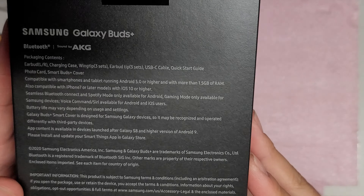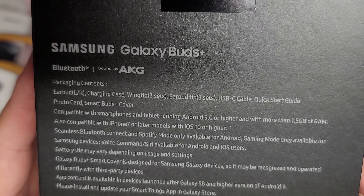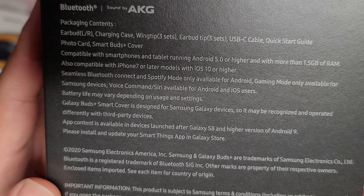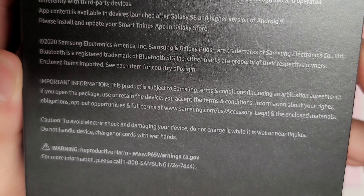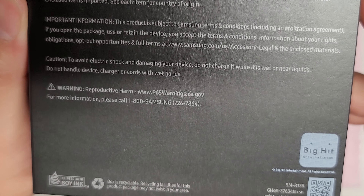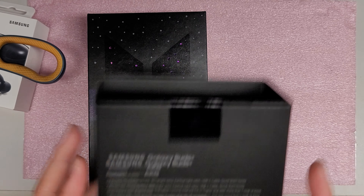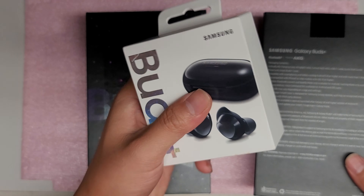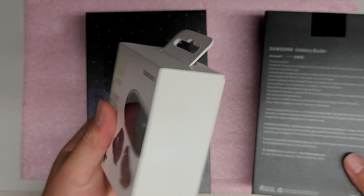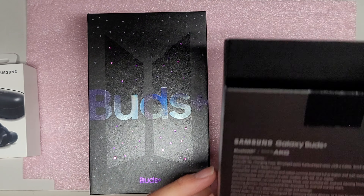And the back, if you want to read that - some people want to read these, so I'll just let you see it. Since everyone else just throws away the box, I figured might as well show it. They're using soy ink on this one, just like the other one. I did a review, I think, unboxing this before, or at least comparing them. So if you want, you can watch that.